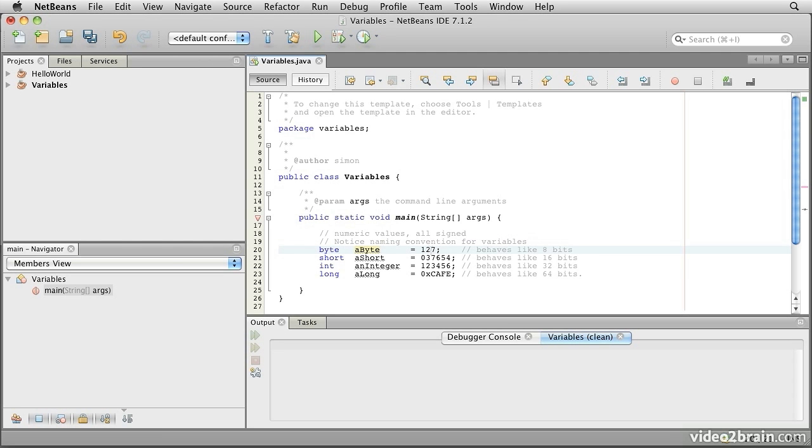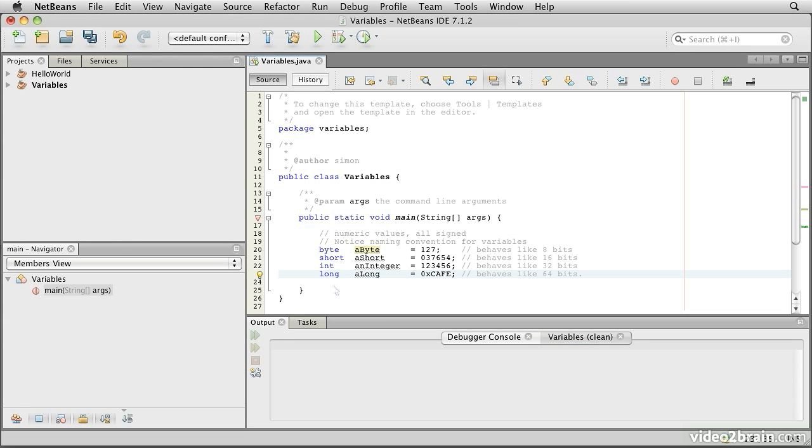The literal formats we have here, if you simply go straight into the declaration of numbers, 127, then the number will normally be assumed to be decimal. But if you start with a leading zero, as in this case, then the number will be taken to be in base 8 or octal. In that case, of course, you can't have any digits that are greater than 7. We can also declare literals in hexadecimal. So in this case, with the leading 0x, I can start using hexadecimal digits, which of course are 0 through 9, and then A through F.